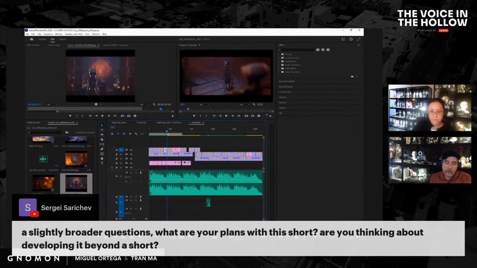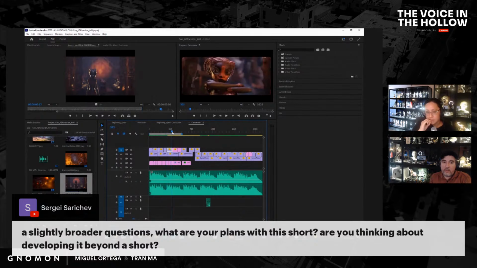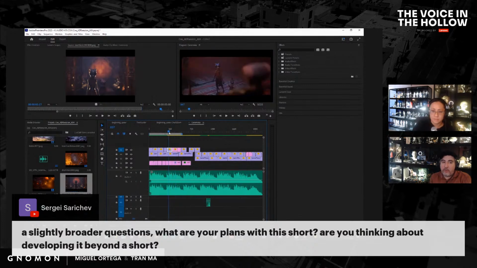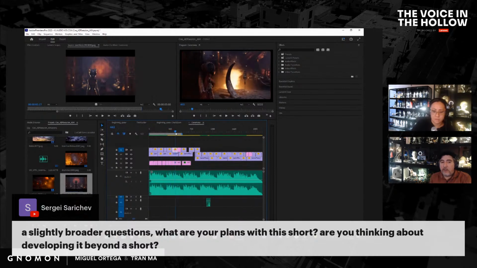So when Gnomon gave us the opportunity to come up with a short, we said let's do this story as the story that the girl is writing, and develop that. It would all be a comic book in the movie, but we wanted the film to start with the animation sequence to show where she gets her ideas from, almost like it's in her dreams.